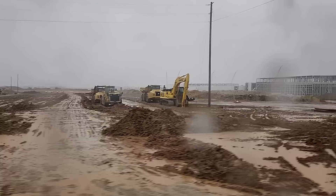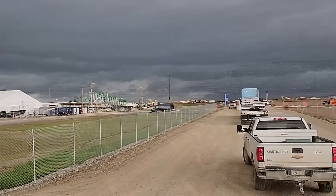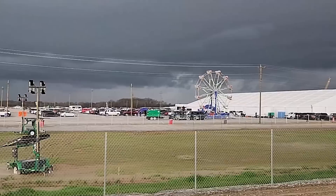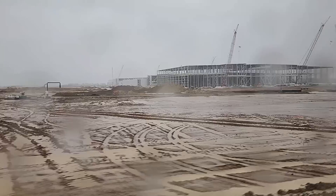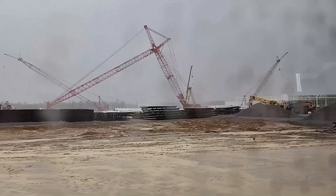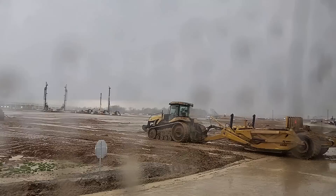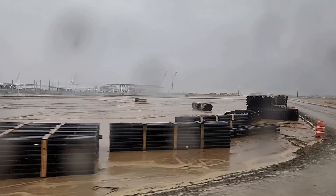Unfortunately, less than 10 minutes into the tour, the heavens opened up and it began to pour. Quickly the site became a huge mud pit, and getting out of the bus to take a closer look at the buildings and record video just wasn't possible. Ford had even rented a Ferris wheel that we were going to ride after the bus ride so we could take pictures from above and get a bird's eye view of the whole complex, but the weather prevented that. However, we were able to drive all around the complex and see the hundreds of earthmovers, many gigantic cranes, and even concrete pumps in action, and it was actually surprising that most of the workers continued to work through the pouring rain.